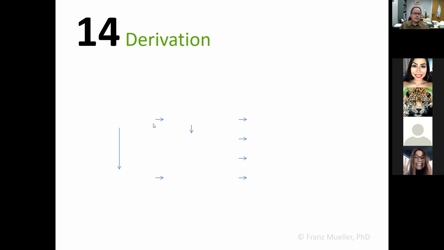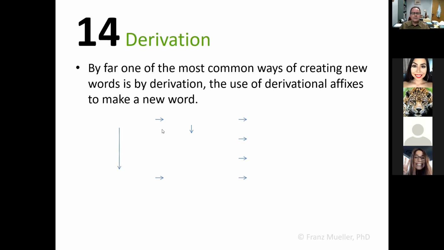And here's how that goes. Look at all those ways words can be made. This is by far the most common way of creating new words in many languages. So take a word like grace, a simple word like grace in English. You could add the suffix full to that to make the word graceful, which is now an adjective, right? So you can talk about a graceful dance, a graceful performance, and so on, right?